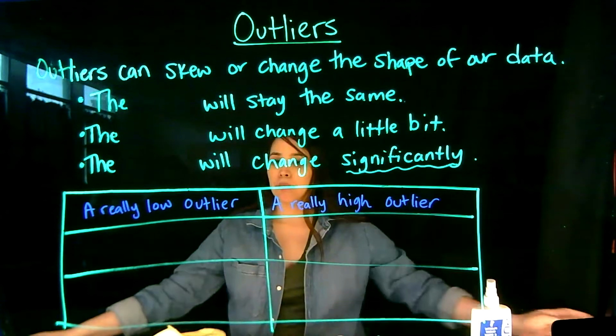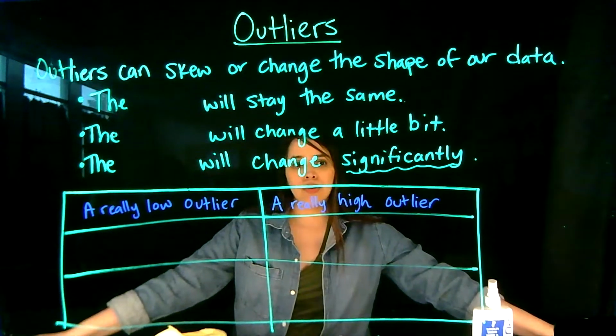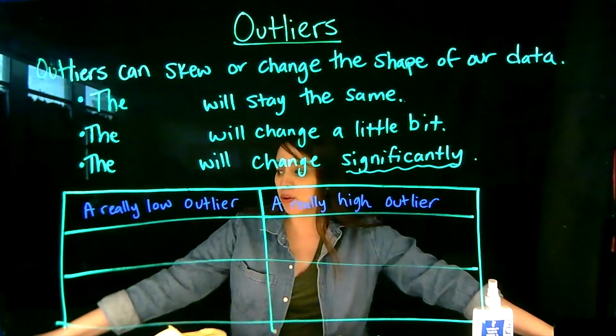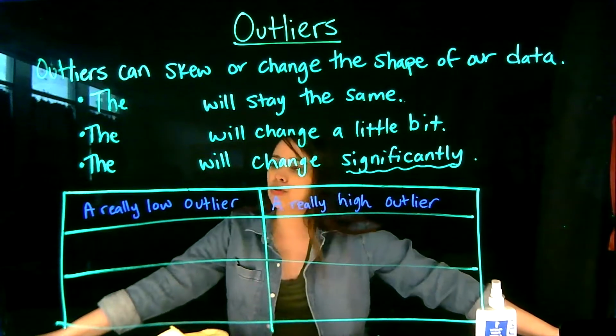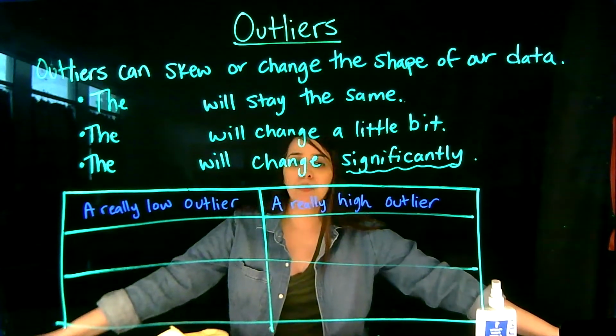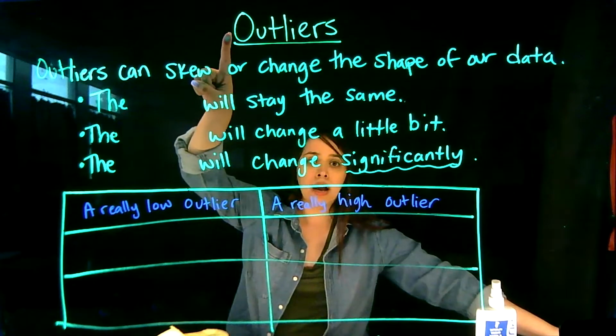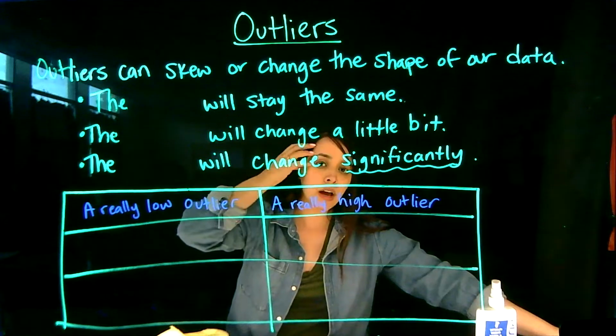So right now, you guys should be on page 7 of your math notes. For those of you watching this video, I am recording in one of my classes, so you might hear students respond to some of my questions. You can also respond to the questions. So page 7 of your math notebook, please title it Outliers. We're gonna get in depth into outliers.